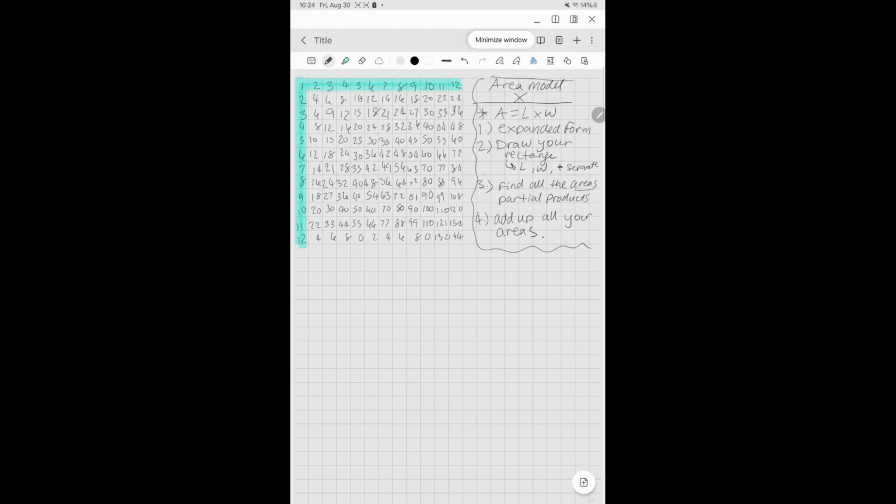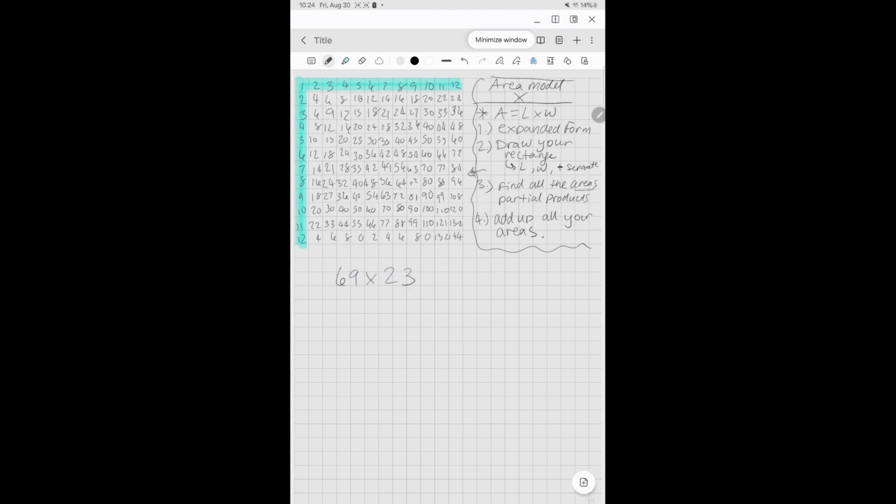And here we can always reach back and use our dump your brain chart, multiplication chart, to help us. Now, sometimes the area model might look very different because of the expanded form, because numbers can be different depending on how big or small it is. So I'll just give you some examples. For example, if I say 69 times 23.